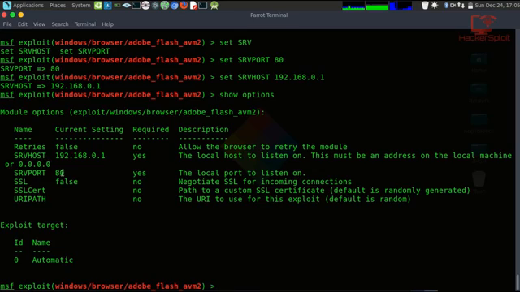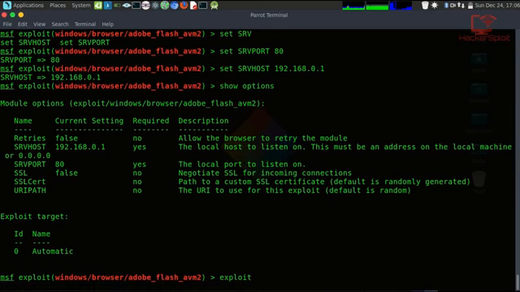And once you're ready to exploit, once you've set all the options, all you have to do is just hit exploit, and it will exploit it perfectly, right? So let's try that right now. And of course, it's not going to give us anything, right? Because we've not done anything. So if I hit exploit, it's probably not going to return anything important here. So just give it a few seconds.